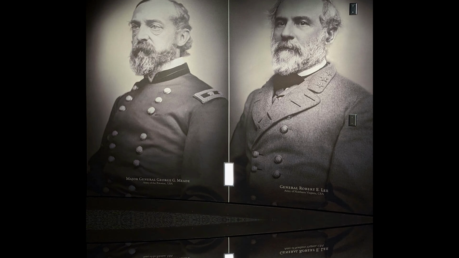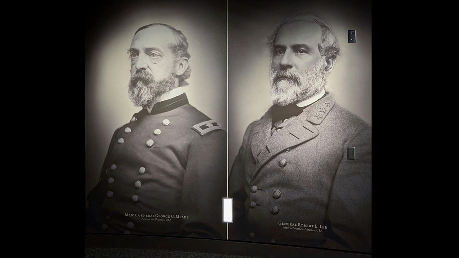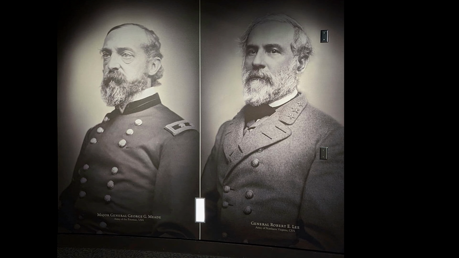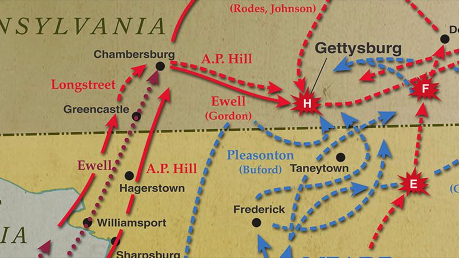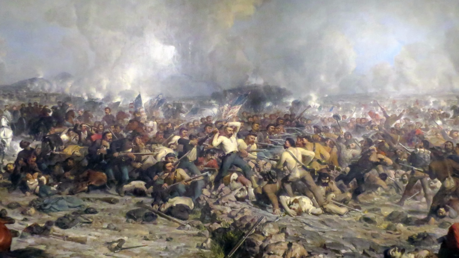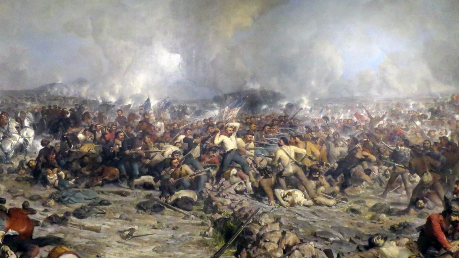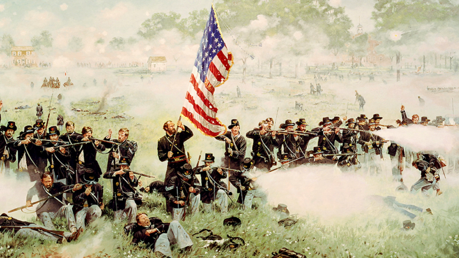In the summer of 1863, General Robert E. Lee launched another invasion of the North, hoping to turn the tide. His forces met Union troops in Gettysburg, Pennsylvania. Over 3 days of brutal fighting, the tide finally turned. Lee's final assault, known as Pickett's Charge, ended in devastating defeat. The Union victory at Gettysburg, paired with the fall of Vicksburg, marked a major turning point in the war.